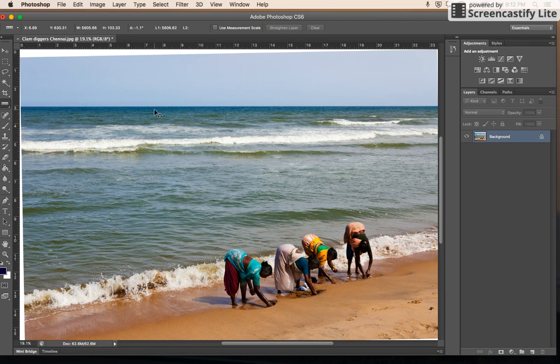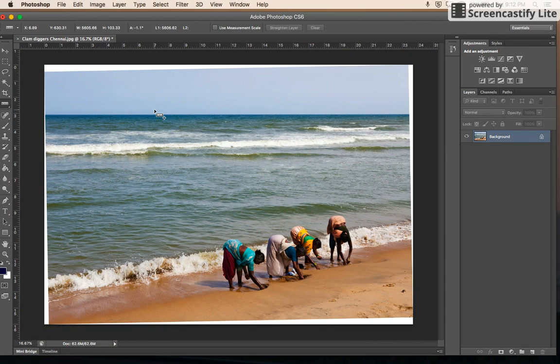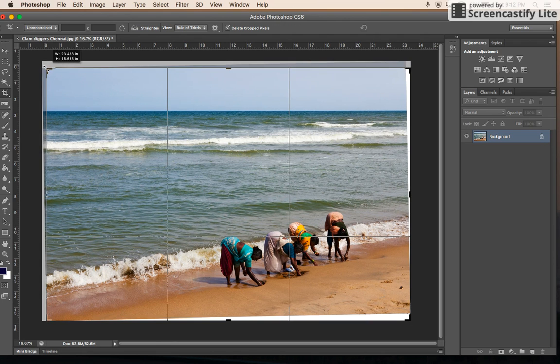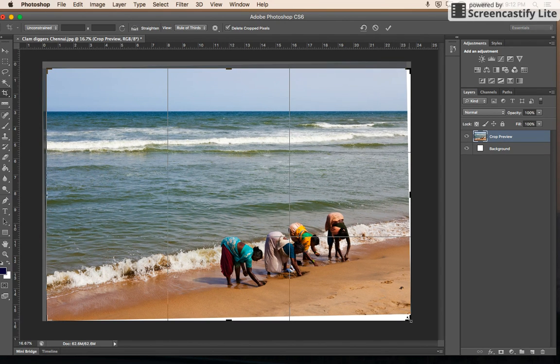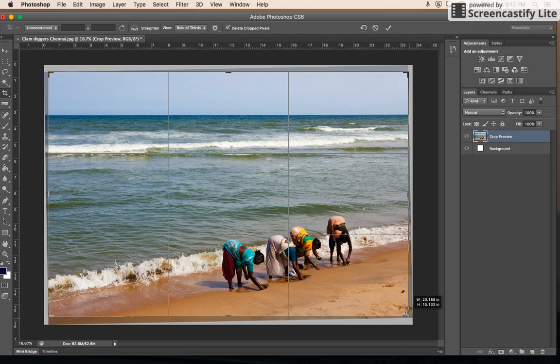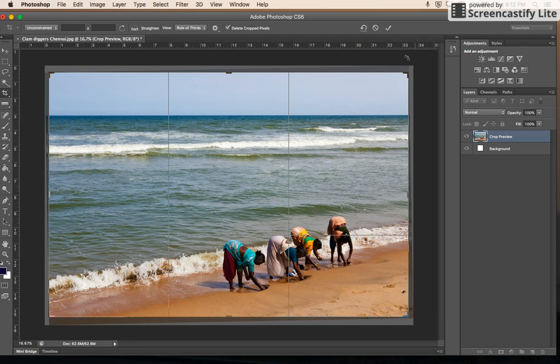The next step in this is to crop out the white areas that have remained. Now, if you had used the crop tool to do this, you might not have been as perfectly precise as 1.06 degrees, but you also wouldn't have any of this white left over. So I'm going to switch to my crop tool, and I will pull in the corners until I have eliminated the white area that was showing up.